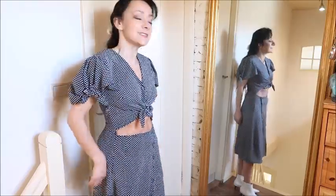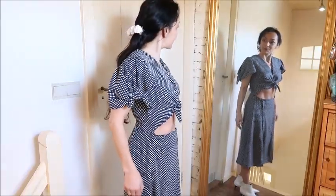This was the polka dot dress. I'm very happy with the result. I hope you liked it. And yeah, nice start of the spring, I think. And lots of dresses to come, so lots of fun to make.